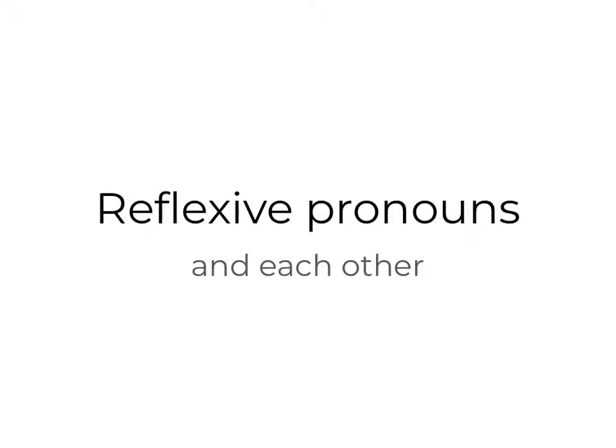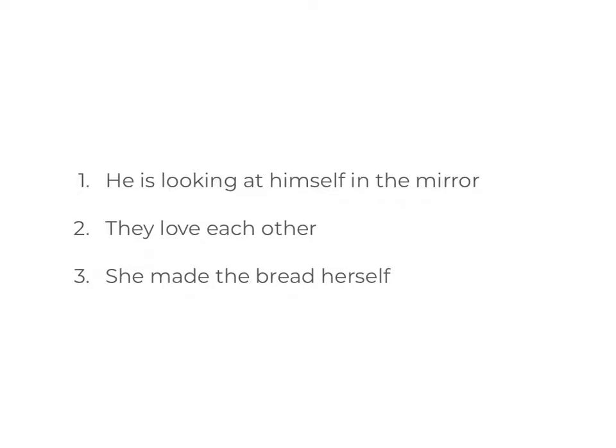Hi guys, today we're going to look at reflexive pronouns and each other to talk about who is doing an action and who is receiving the action. Look at these three examples. 1. He is looking at himself in the mirror. 2. They love each other. 3. She made the bread herself. Which one is different?